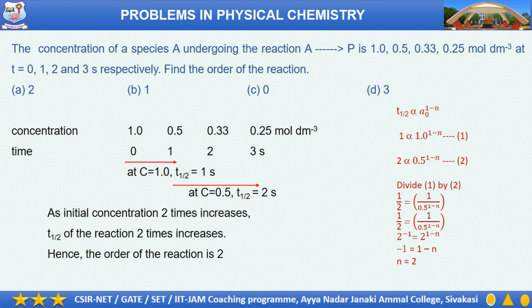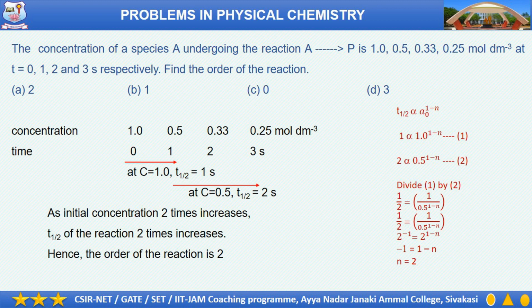A 4-mark question, I think so. Give me the answer for this. This is the initial concentration, and the time taken is 1 second for the half-life. If we assume the initial concentration is 1, then in 1 second it decreases to 0.5. Then from 0.5 it decreases to 0.25 in 2 seconds. The time taken is 2 times increased, and the concentration is 2 times decreased. Now we have taken this as one half-life period and this as another half-life period. We are not considering this at all. Using this, you can find out the order of the reaction.